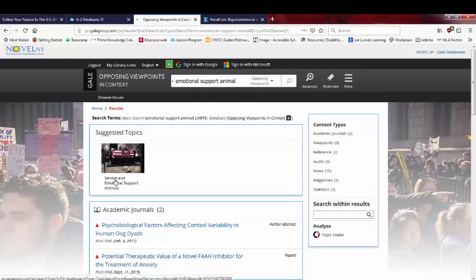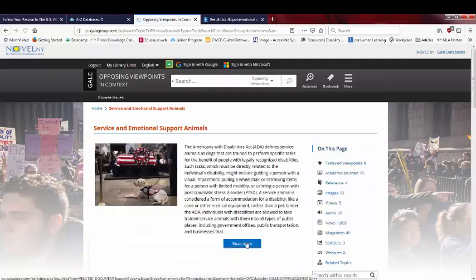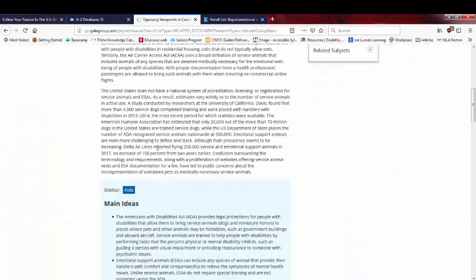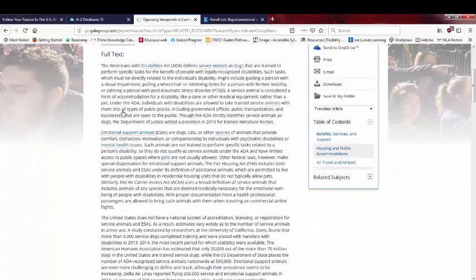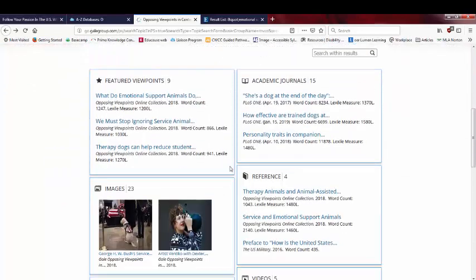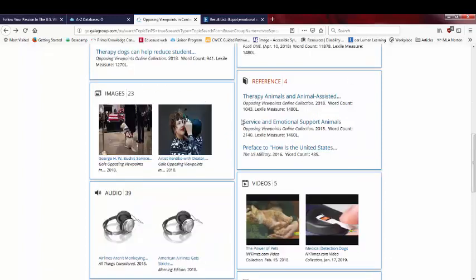Oftentimes you'll find a general topic page. So this is good for more like the background research phase. It's going to give a broad overview about the topic and give a little context of what's going on with this controversial issue. And then below is a variety of types of sources. Some are very opinionated essays that wouldn't be considered a scholarly source. But if you're looking for a scholarly source, check out the academic journals. Reference sources are more for a general overview about a topic.